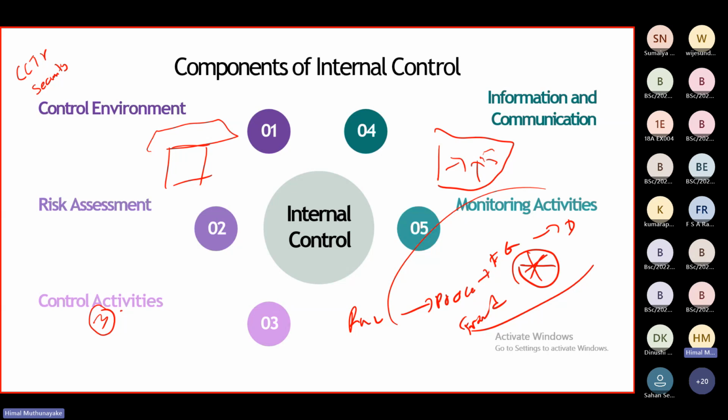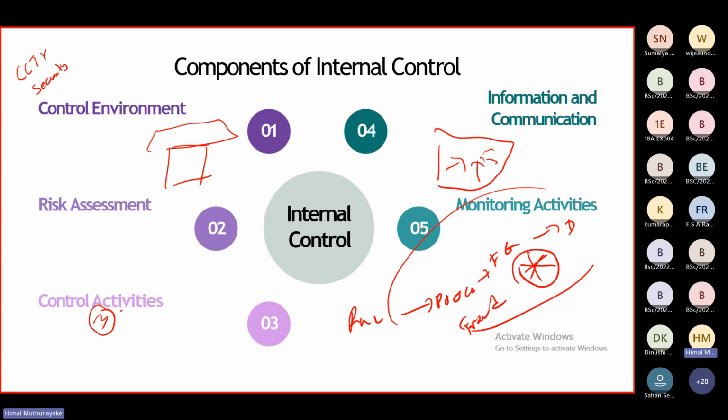Even though you are having good control activities, like, for example, Sri Lanka, right? We are having nicely drafted policies, nicely drafted protocols, right? Even though these things are there, if people are not ethical, people are not committed to what they are doing, people are not accountable, still the fraud can happen. Still, the internal control deficiencies can happen. So that's why in the COSO framework, they are suggesting as a first step, you need to firstly clear up the environment which you can control.